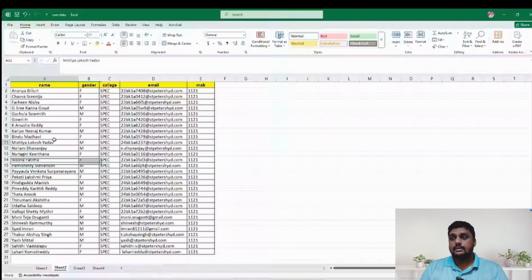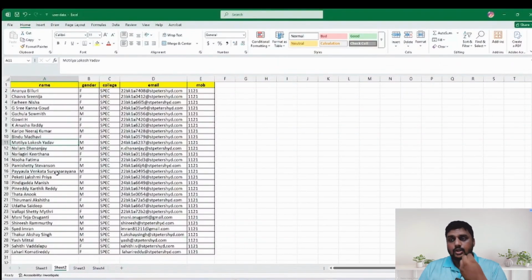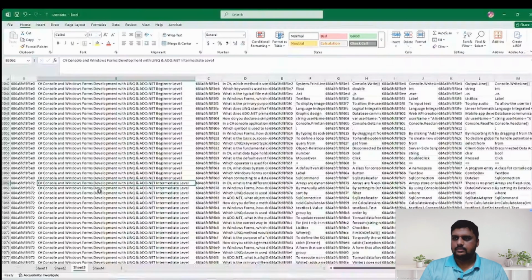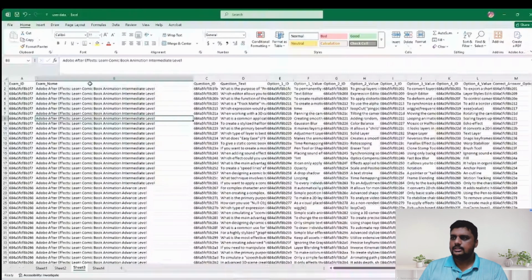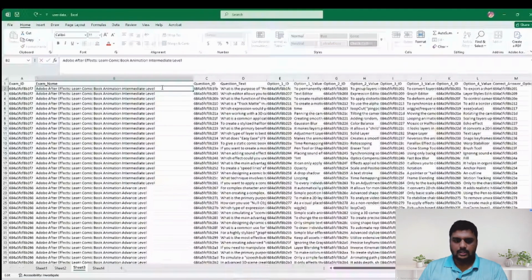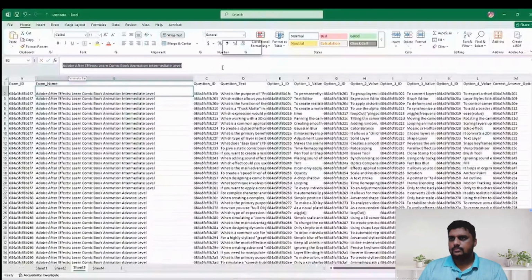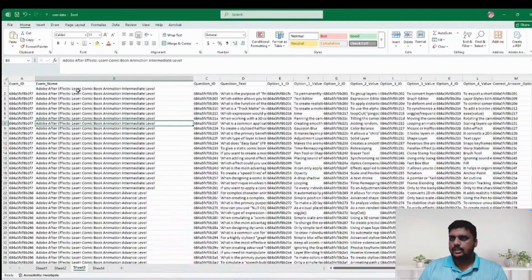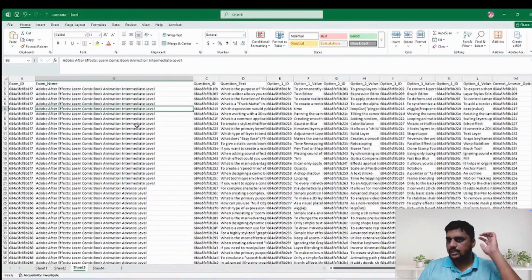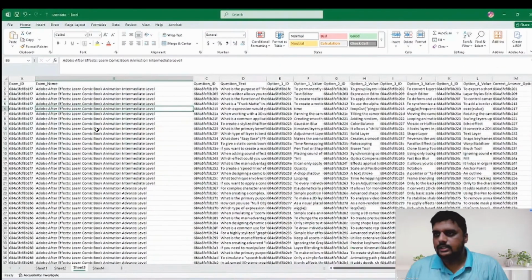Now the same can happen for the rows as well. So if I have a row with a lot of data, let's say, okay, let's go here. Let me come here and let's say I copy this and I paste it here. I don't have to see that all the time.